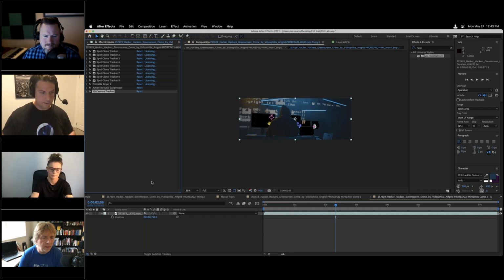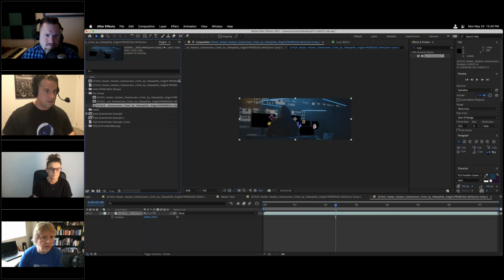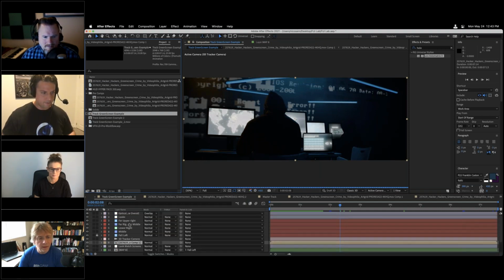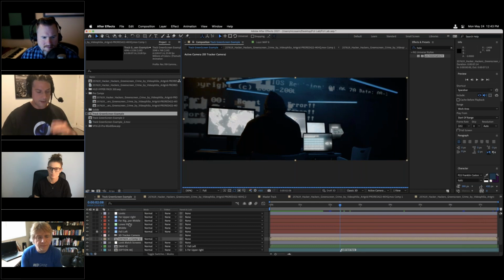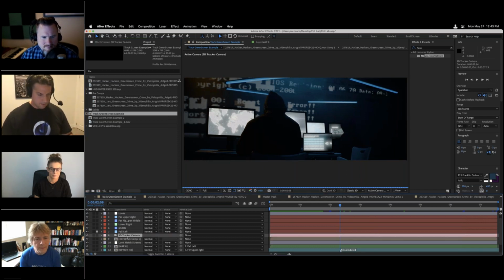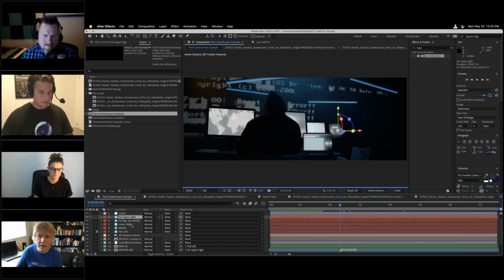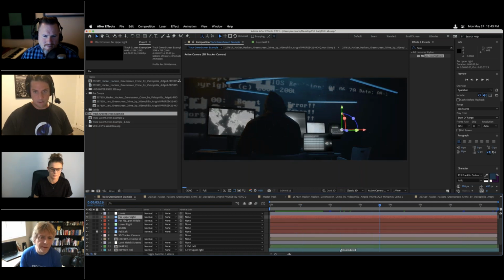So if I hop back into the main composition, and I'll just disable my proxy here, you can see that from that tracking data, I right-clicked the first time and created a camera, and that camera contains all the tracking information. And then I produced a series of nulls on each of the screens, or as close as possible to the screens that were there. Okay, and you can see that it tracked pretty well in space if we follow these points.